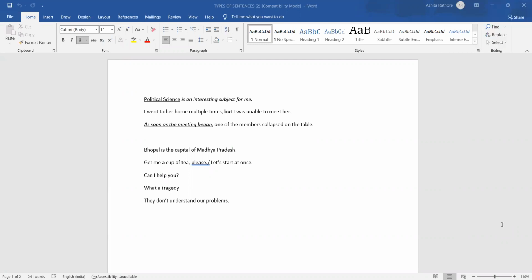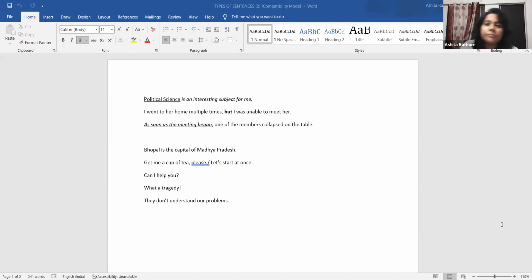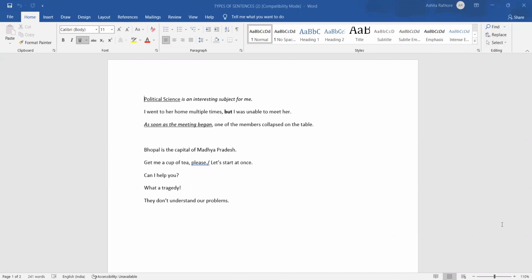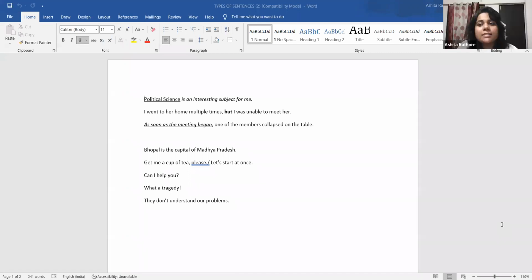Yes, ma'am. Yes, we can use them independently. We do not require anything else here. Yes, but ma'am, then we added on a conjunction and we joined these two. Yes. So this is the second bifurcation. Okay, this is the second type of sentence when we are talking about structural differences.